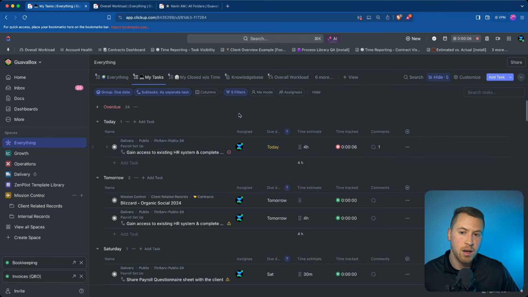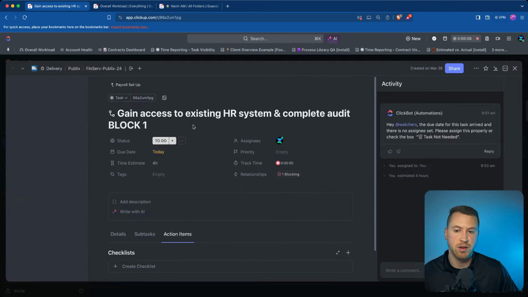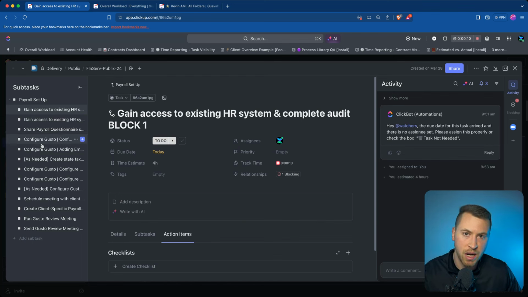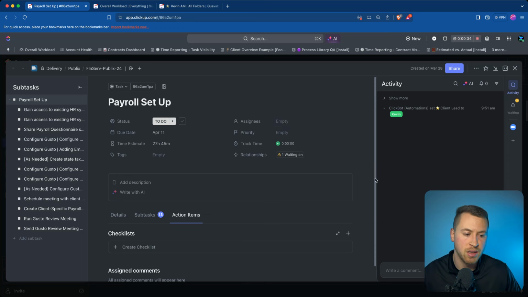In addition, when it comes to communication, you want to make sure that your team is communicating in the parent task. Oftentimes with any sort of service business, they have Slack or Teams, and communication with clients and internally gets lost. You have client communication happening in email, you have it happening inside of Slack or Teams, then you also have it happening inside of ClickUp. So whenever it comes to communication within a deliverable, what you want to do is you want your team to then go to the parent task and mention anyone that needs to know about.